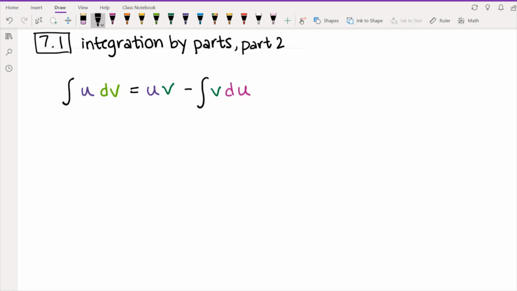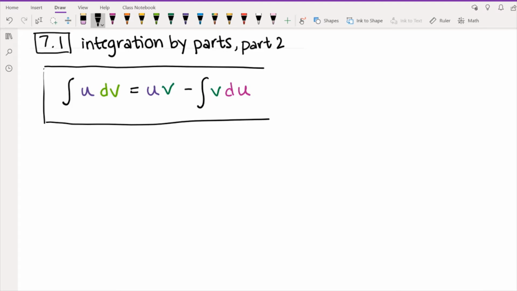So basically, it's a way to take a product that is too difficult to calculate, and you break it into these two pieces. It does require that you then evaluate another integral, but typically that second integral will be easier to calculate. So I want to do an example just to remind you how a standard example for integration by parts works. So let's say that we wanted to evaluate the integral of x times e to the 3x dx.